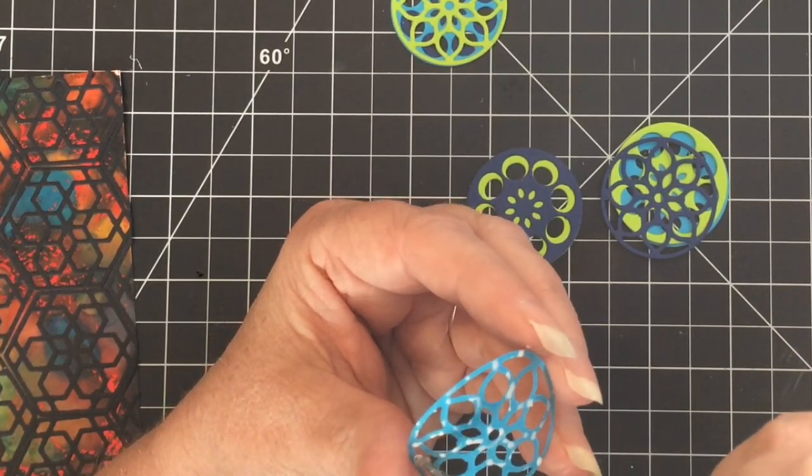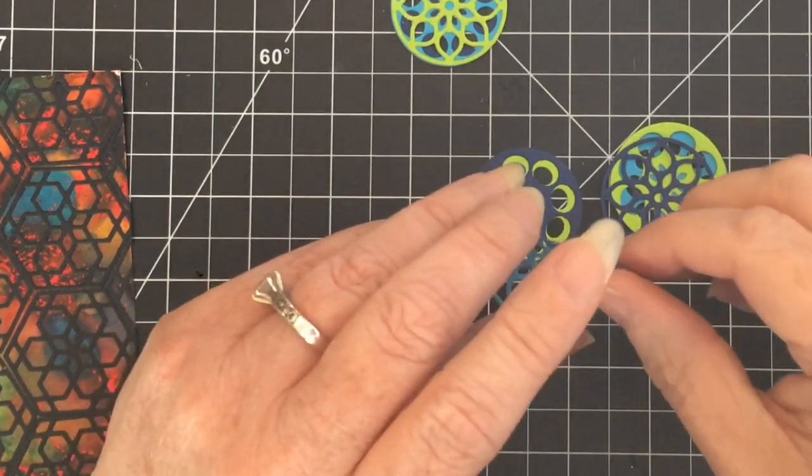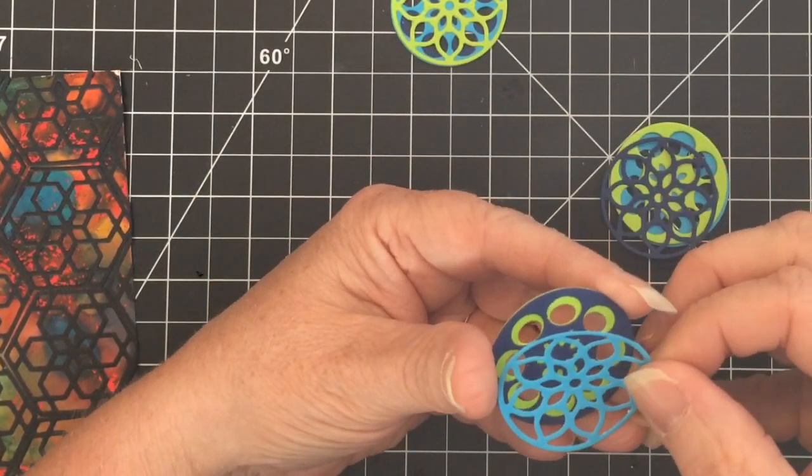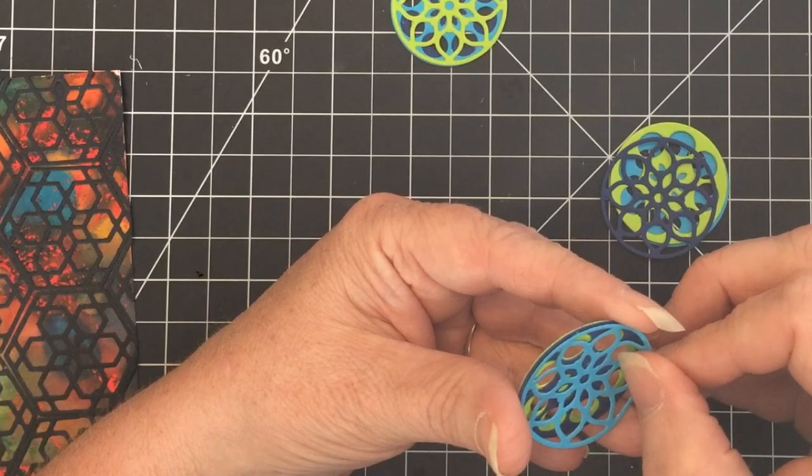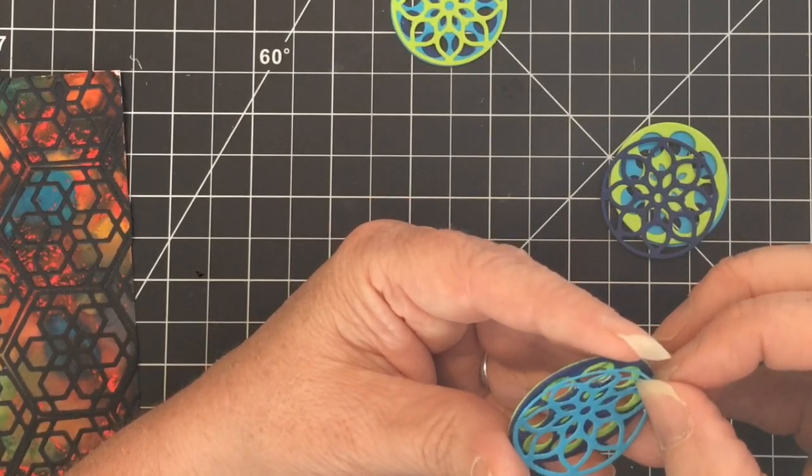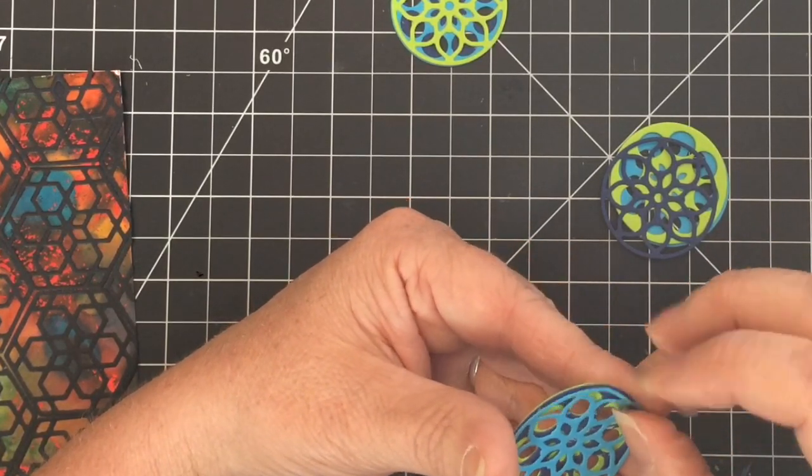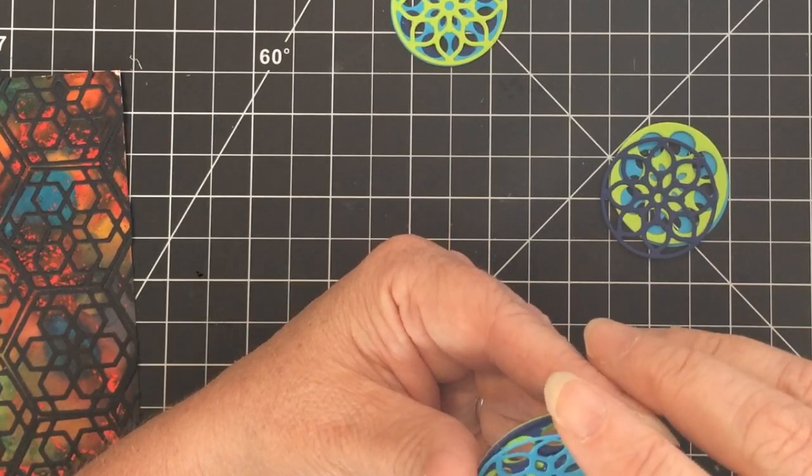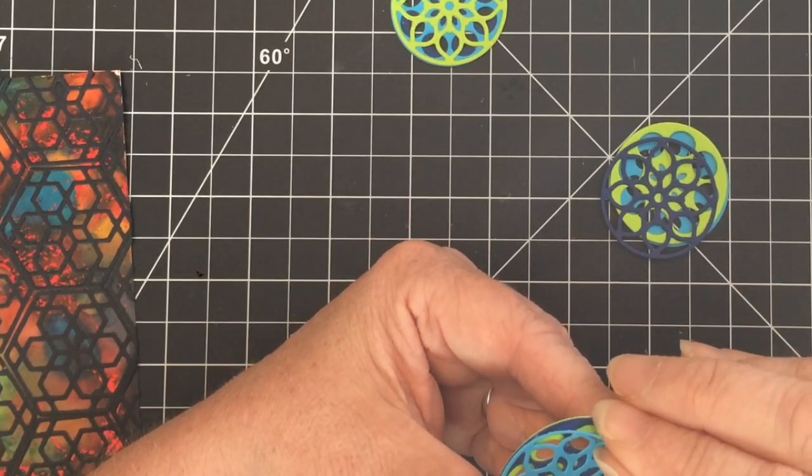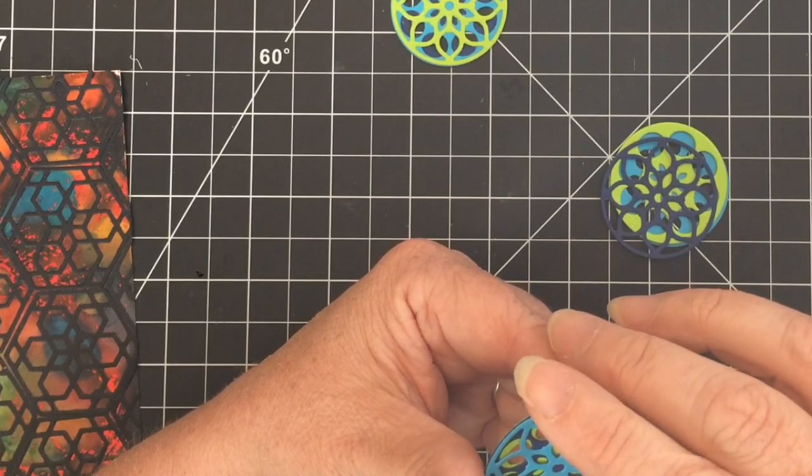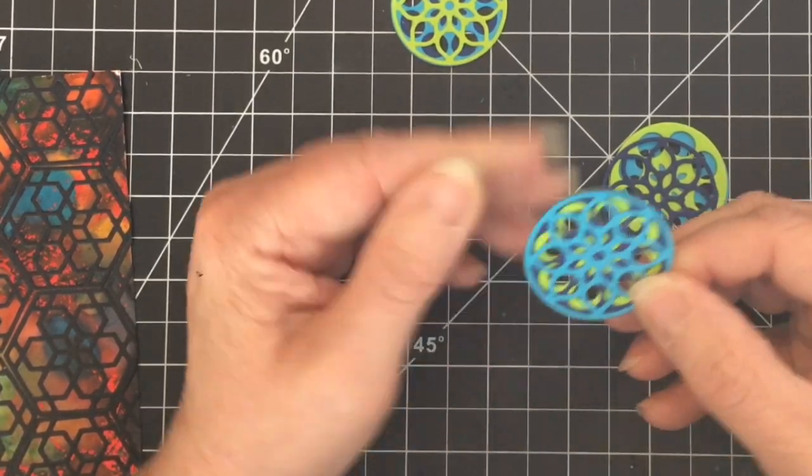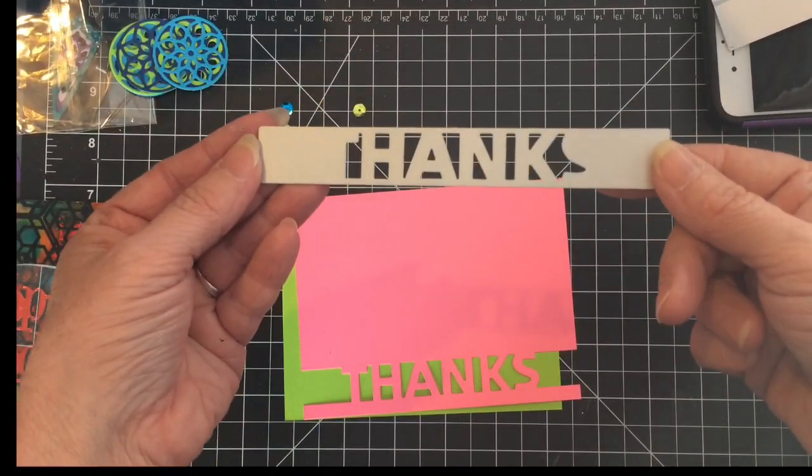But for this card I'm going to do all three layers. And I just chose to make a layer from each color. Like the top layer, a middle layer, and a bottom layer in all green. And the same with the light blue and the dark blue, just to add some interest to this card. If you guys don't know, I like really bright cards. I like fun colors. I'm not too much into black and white. Again, here's another thanks die that I decided to use because I like thank you cards.